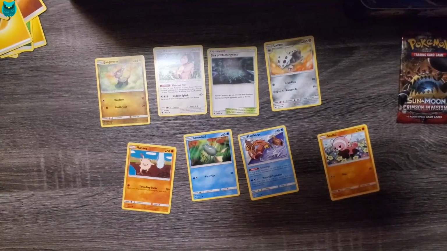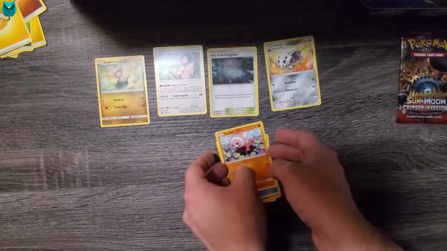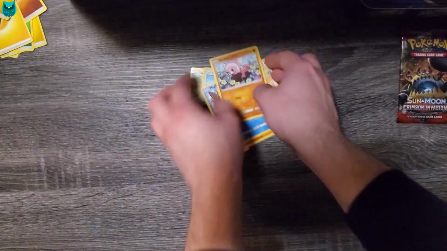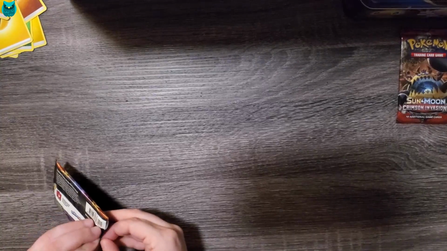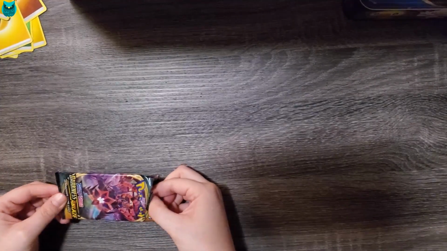Hey, my last Darkness Ablaze. Maybe you have some of these. Maybe. I just can't remember if I've got any of them. Oh my gosh. Just watch me struggle. There we go. Show me what you're working with. It's green though, it's okay.